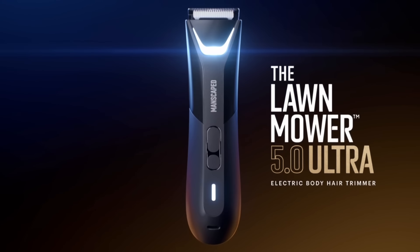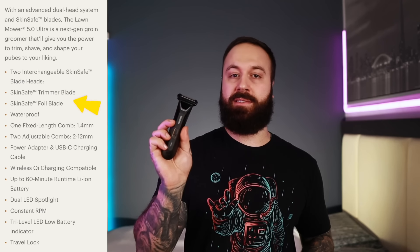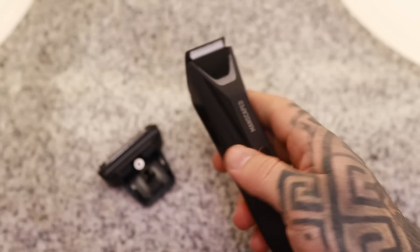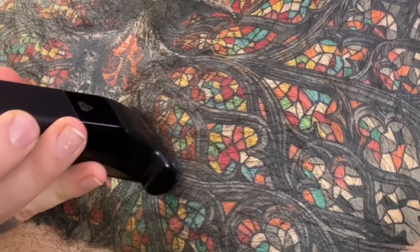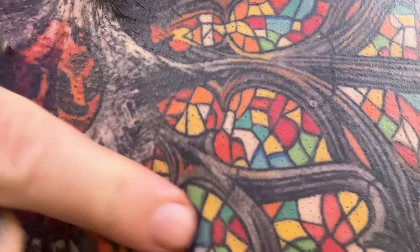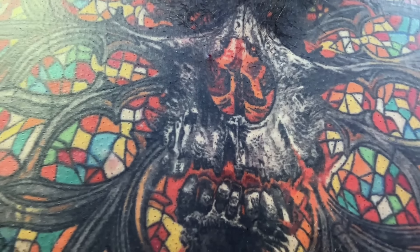The Lawn Mower 5.0 is the latest version in the popular Lawn Mower series, meant to groom your boys down there, giving you one of the best trims you'll ever get while reducing nicks and cuts thanks to advanced skin-safe technology. Over the last couple of months I have yet to have anything happen, and I'm not even trying — that shows how safe it is. It has dual interchangeable heads, and the foil head in particular is something you'll absolutely love. In just one swipe it takes the hair right down to the skin, and look at how great the tattoo now looks without any hair on it.